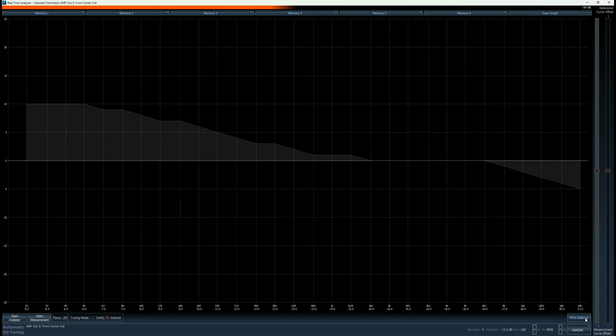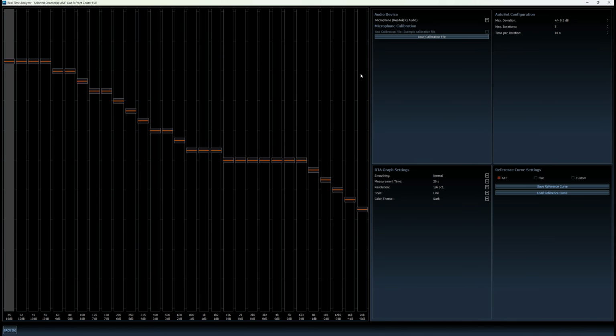And then you have a button here which takes you into a second menu, which allows you to select your microphone device. If you're using different microphones, load a calibration file for that microphone. So if you're using a U mic or something, or you have a calibration file, you can load that up.